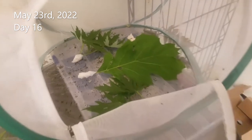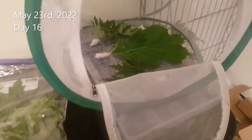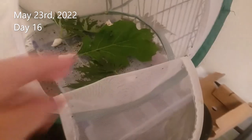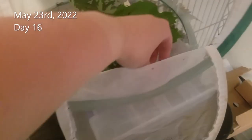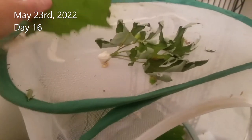So I'm getting ready. I've got their new leaves put in here. I found out that my neighbor actually has an oak tree, so I've been getting some occasionally. Of course, I just take a few, so it's not like I'm stealing a bunch of their leaves or anything. We have one large oak leaf, and then we've got maple leaves from my parents' tree. So we've got 2 bundles in here. I'll show you, these are the 2 that eat on the oak leaves.